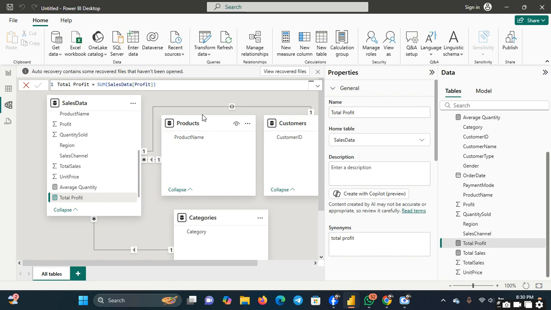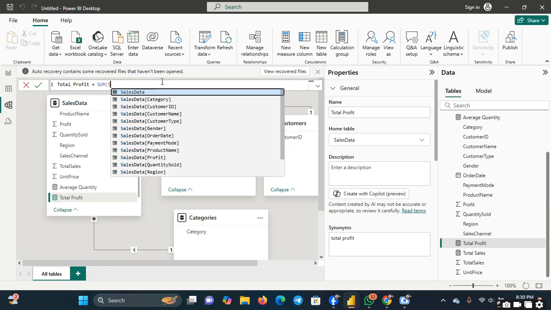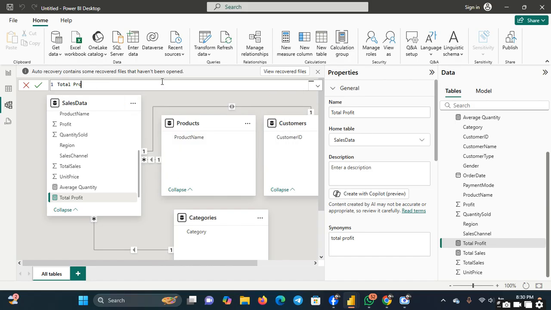Or we should find the average of unit price. So the average of unit price. Okay, click on new measurement.